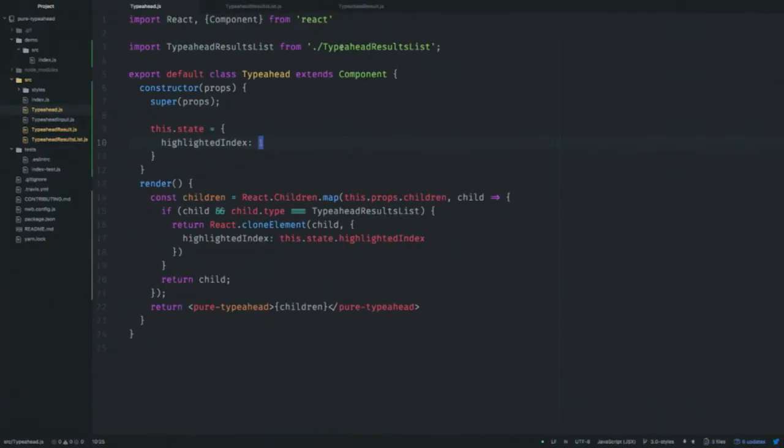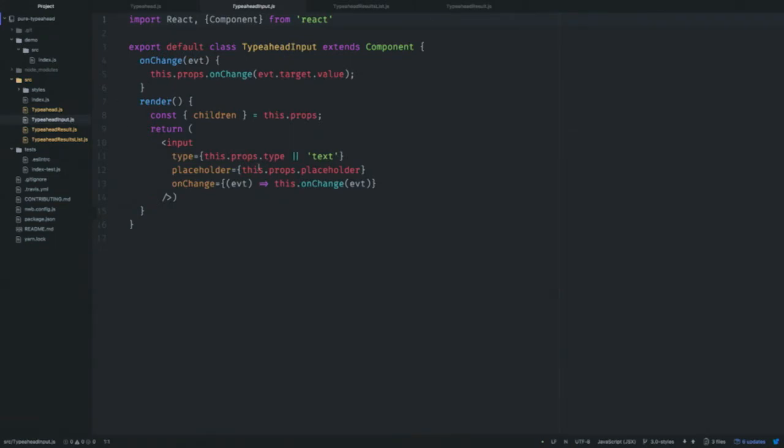So the way that we're going to do that, first we're going to go into the input and add an OnKeyDown event on this input.